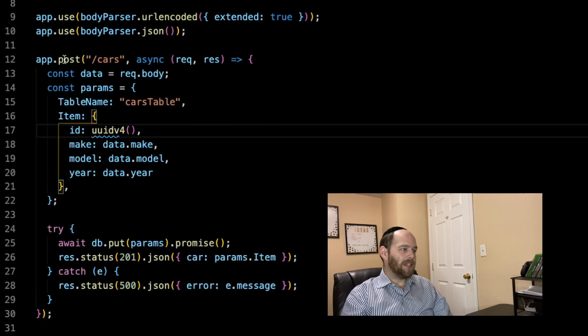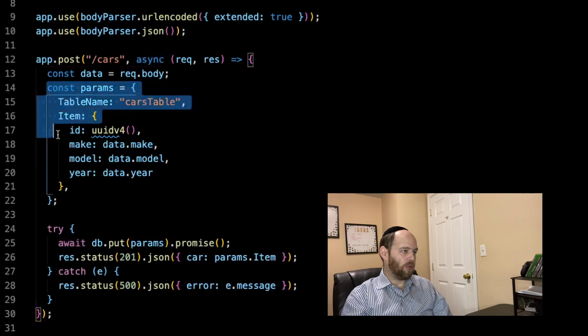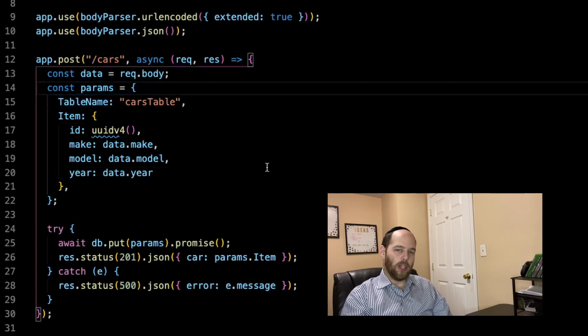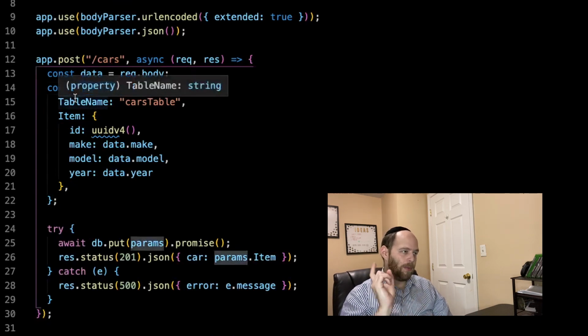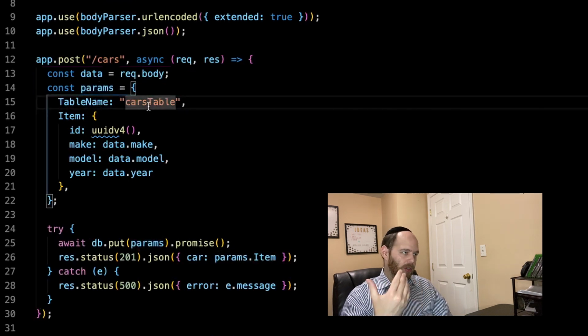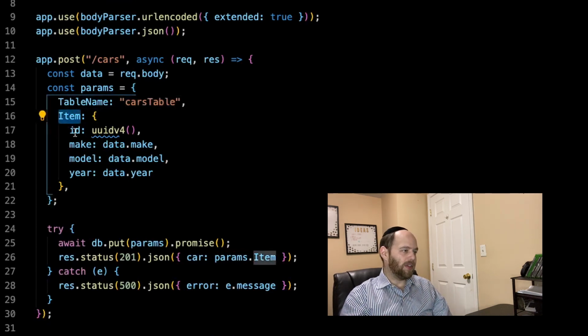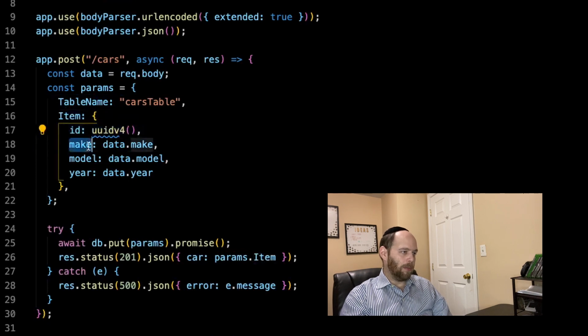Okay, so here I am. I'm specifying that we're going to have a post request to /cars. It's going to accept an async function. We're going to be building up our params object. So the params is going to include the table name. This is a very specific syntax that you need for DynamoDB. So it's going to have an object that's going to have at least these two keys: TableName with uppercase T, and Item with uppercase I. The table name references whatever table name it is that we're trying to make the action on, which of course in our case is going to be the cars table. Then we have the item that's going to have these four fields. It's going to have an ID, which is going to be equal to the UID. And then we're going to have a make, which is going to come from data.make, model, and year.